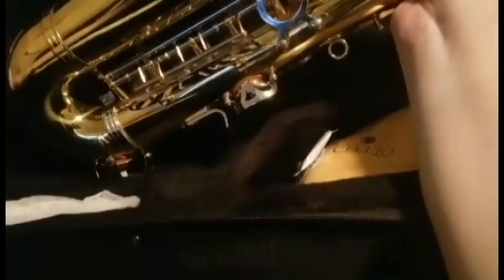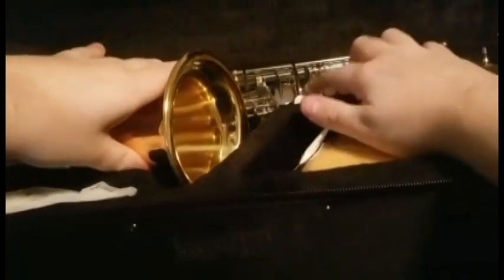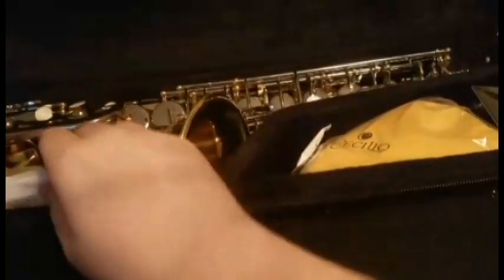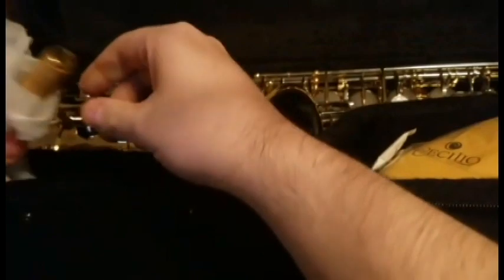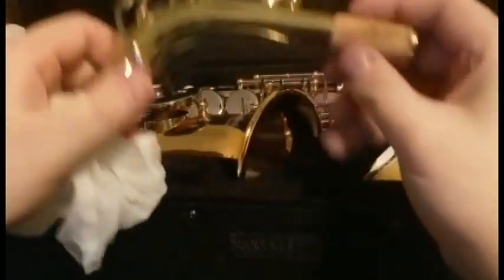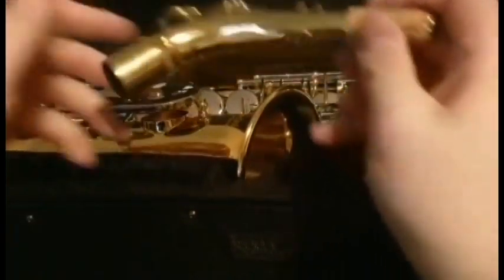My goodness, that was fussy. So this is the body. Let's lay that back in gently. For now, I'd assume this is the neck over here. Let me pull that out for you. Yeah, this would be the neck. Let's get rid of that cheeseclothy thing.